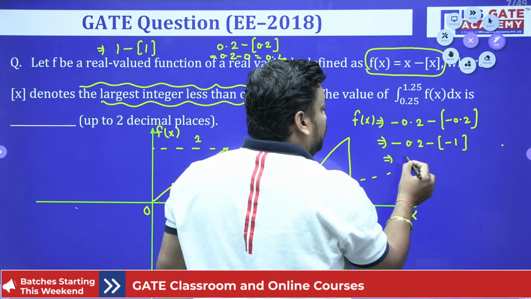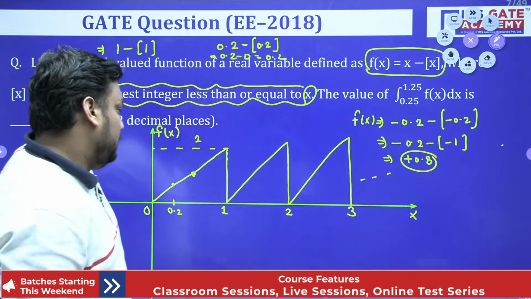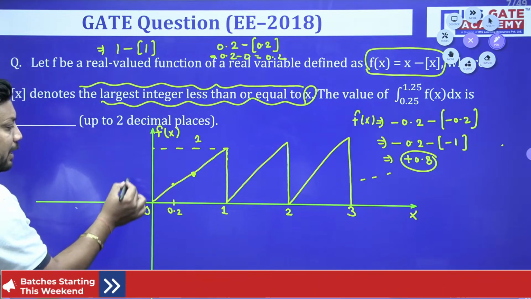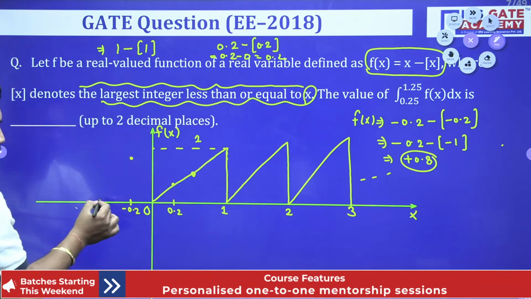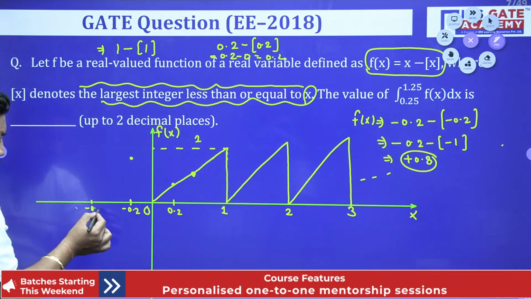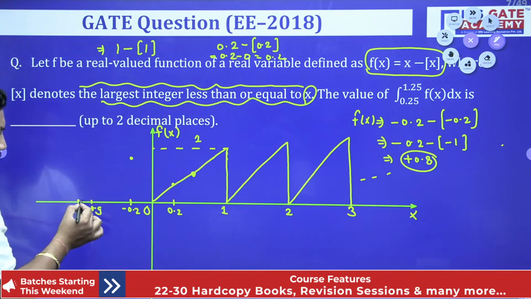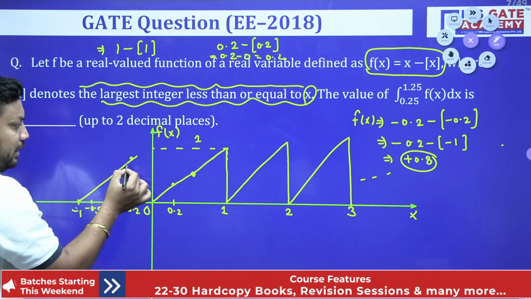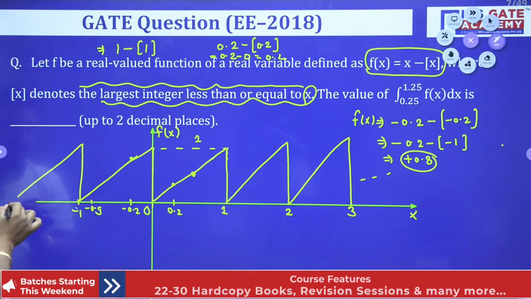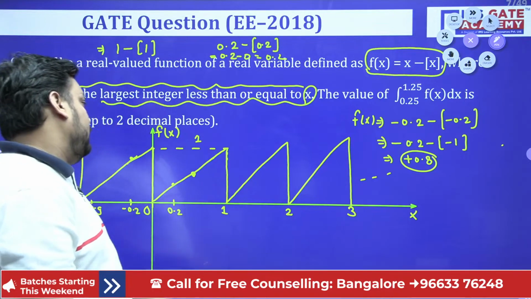So don't you think here you will get the magnitude plus 0.8? It means exactly at minus 0.2 the magnitude will be plus 0.8. Similarly at minus 0.9 it will actually be 0.1. So like that you will again get the nature like this and like this. It will be continuous in nature.